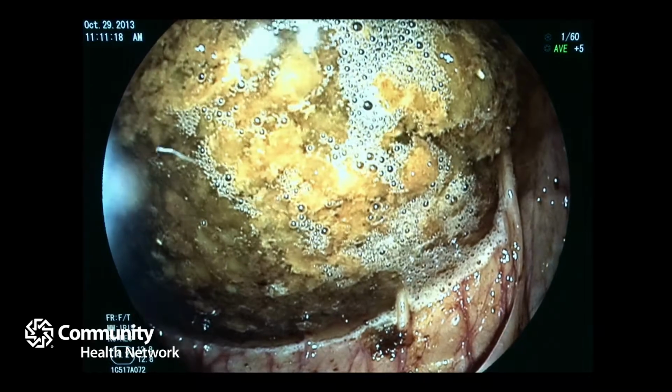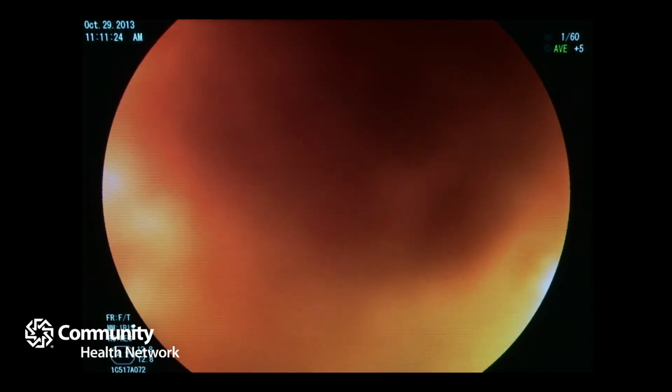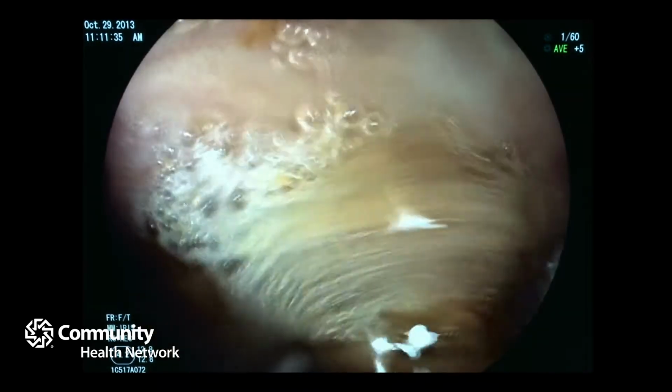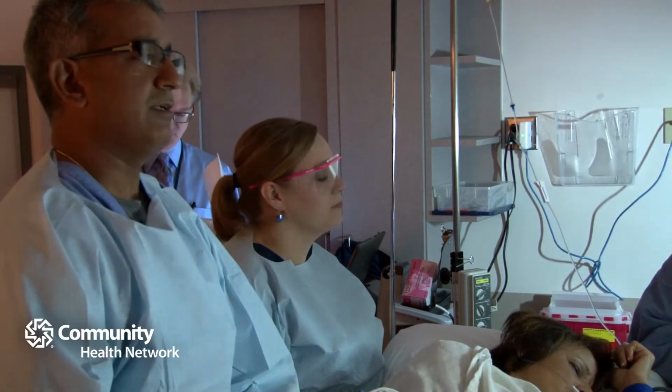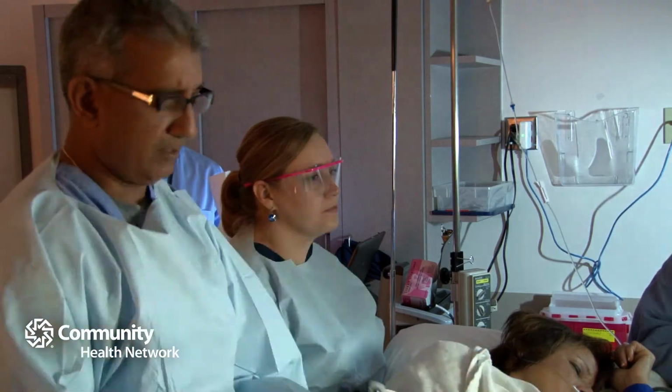Why don't you give me some more power flush? See, the thing is, this is a preventable problem for most people if you can just get checked early. And that's why it's just so important to discuss getting your colonoscopy with your primary care doctor, and seeing your gastroenterologist or colorectal person to kind of work together.